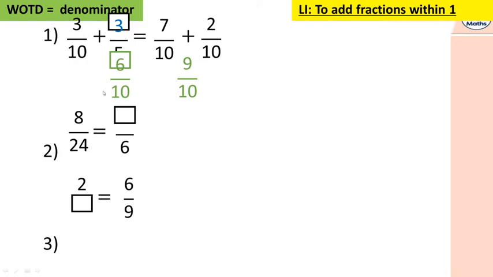So once you've made those denominators the same, you can work your way backwards. This one has only got one calculation in it, so we've got 8/24 is the same as how many sixths. So think, how do you get from 24ths to sixths? So you divide 24 by 4 to get to 6, because 6 multiplied by 4 is 24. So 8 divided by 4 is 2. So 8/24 is the same as 2/6.